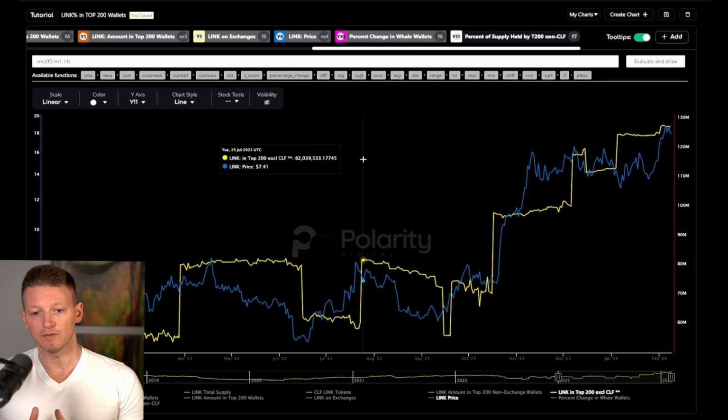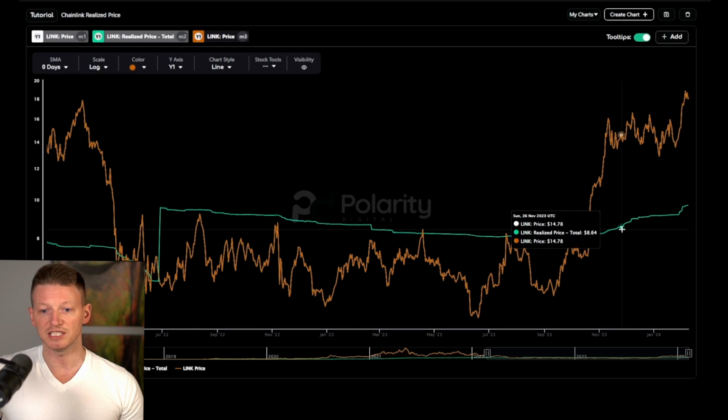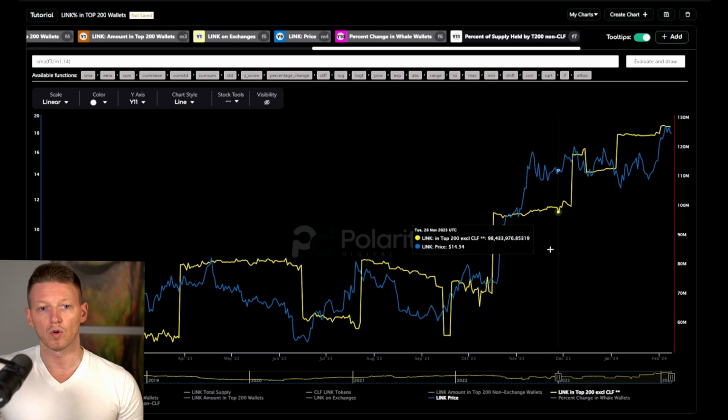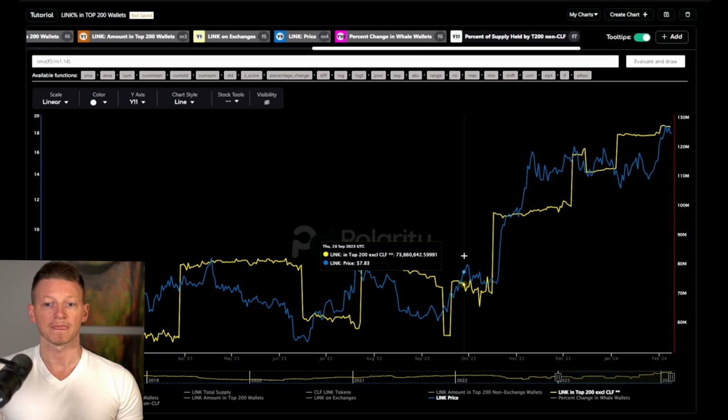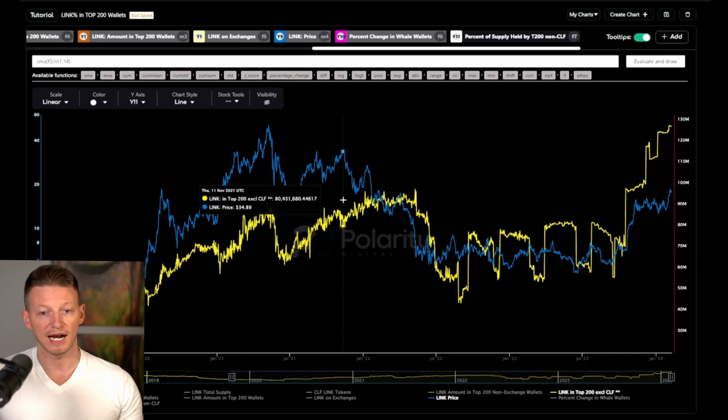When you then dive into the numbers, whether you're looking at it from a risk perspective, from the realized price perspective, so the aggregate holder, or from this perspective where we're watching whales accumulate this asset in unprecedented amounts, now holding around 21% of the supply, a higher percentage of the circulating supply than they've ever held before, everything is looking up for Chainlink, and I believe this asset has a huge amount of upside from here.